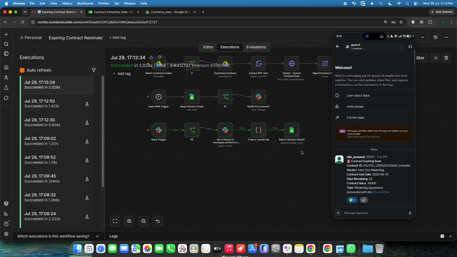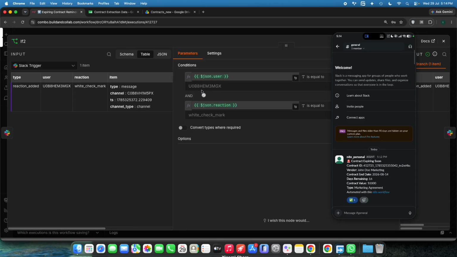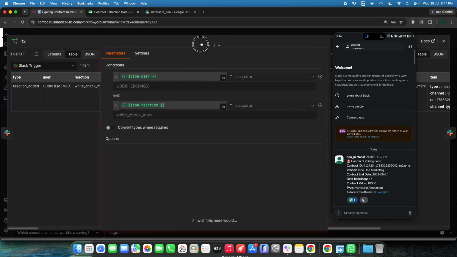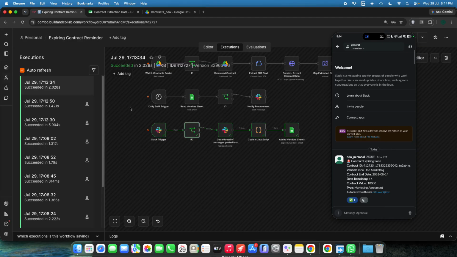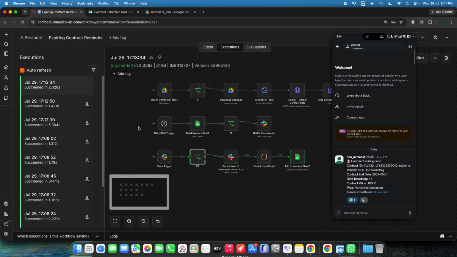To stop that, the user has to react with this emoji, and the user ID can also be restricted so that no other people's reactions will be considered. So there will be a second verification step too. If the user doesn't react with the check mark, it will keep sending the Slack messages every single day without fail. That's it.